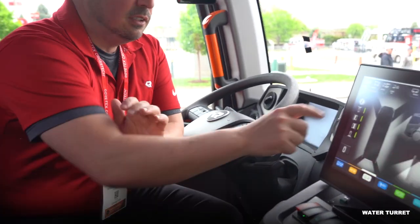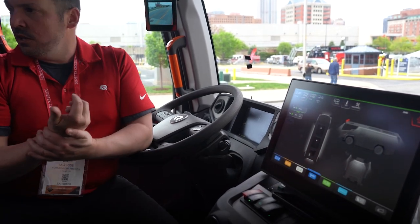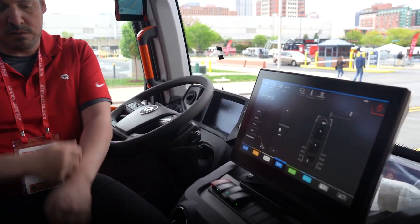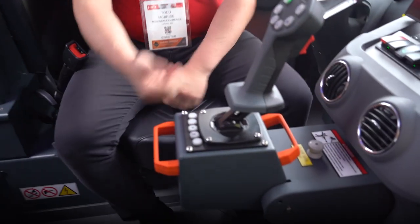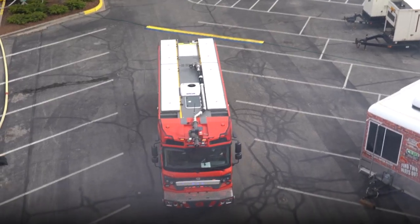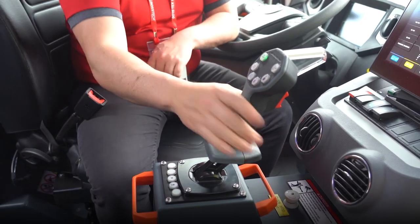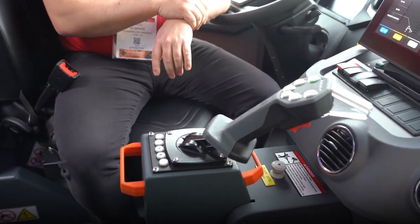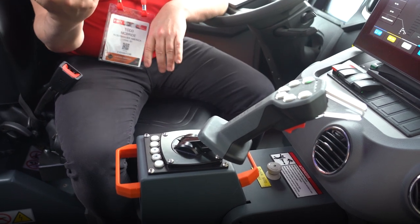Full pump and roll capability — so if I'm pulling up to a car fire, it can go into attack mode, which automatically opens my tank to pump, primes the pump if needed, and brings it up to pressure. I hit start and it deploys. The way it works is wherever this is pointed — if my car fire is right there I go like that, so it tells me exactly where my nozzle is pointed. If I need to conserve water, since I only have 500 gallons, it starts at 100 but I can use these buttons to back it down.